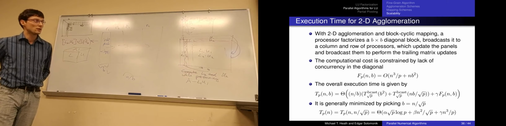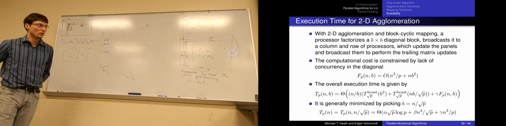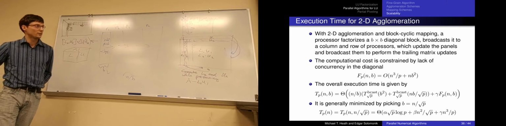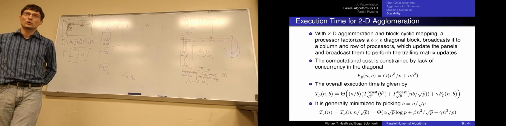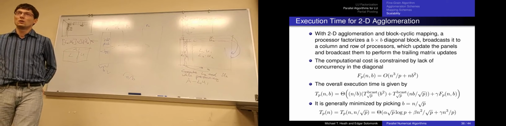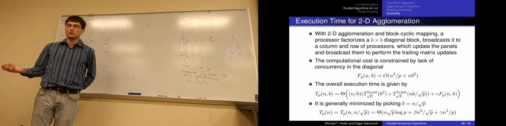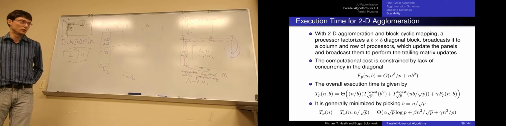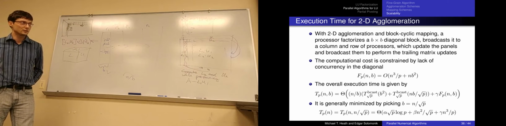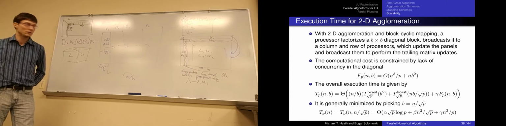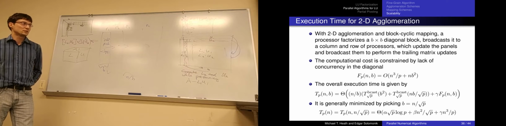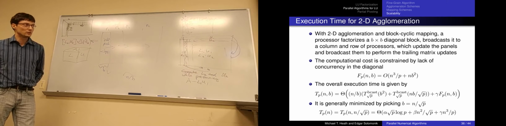Again, the analysis boils down to seeing what the collective communication here behaves like, and what we end up with is a cost where the bandwidth is proportional to n squared over square root p, which is the intuition that we saw: we are broadcasting n squared data in panel updates overall. And the amount of concurrency in those broadcasts, in the sense of different routes, is never greater than square root p. So the bandwidth cost is n squared over square root p, while the latency cost is square root p. The relationship between this denominator and this numerator can be shown to be formal: if you multiply these two terms, you get at least n squared. So there is this trade-off in block size between these two.